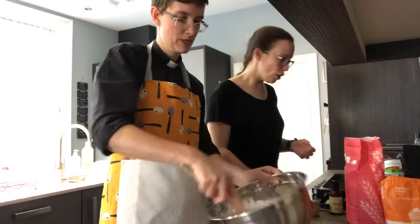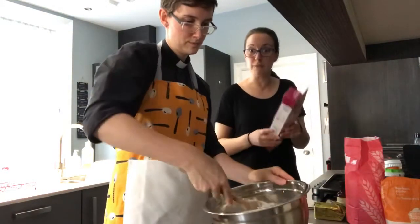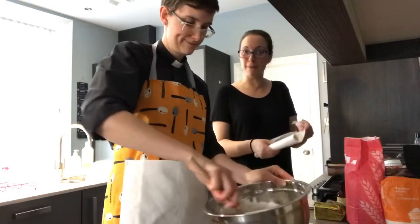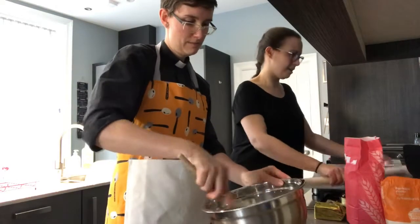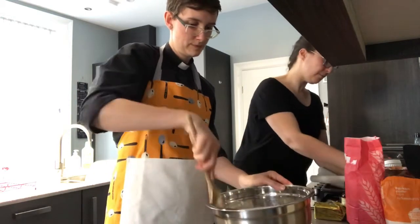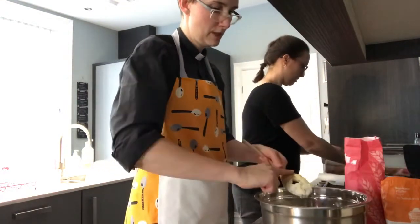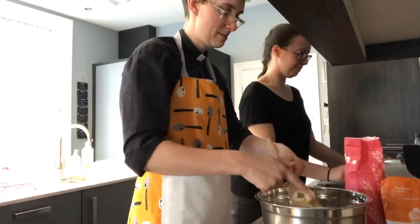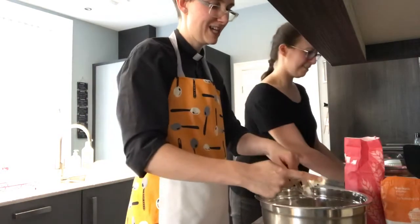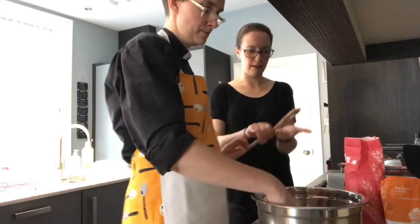Great stuff — simple stuff. While you're mixing, I'm just going to put some greaseproof paper onto our baking tray so that we're ready to move the biscuits straight onto it. Shall I bring this together with my hands a bit now? If you put your hands in it, does it look like you could squash it? Just get the excess bit off the spoon — we don't want to waste any of the mixture. Is it squishy and squashy?